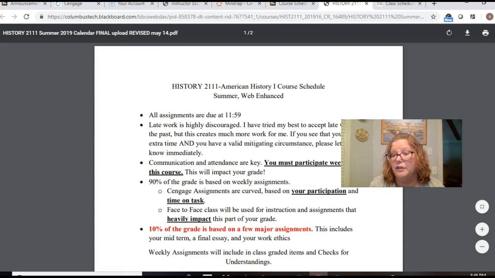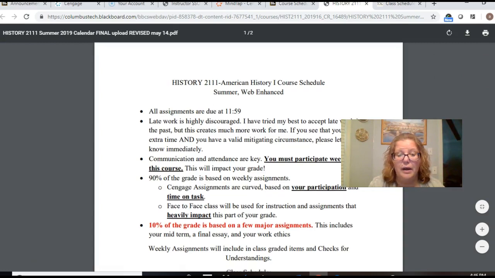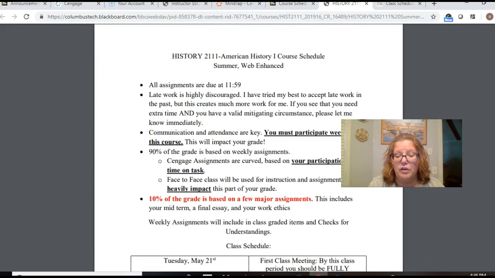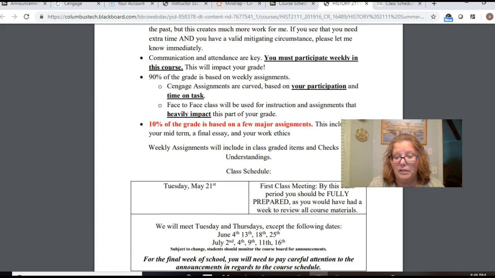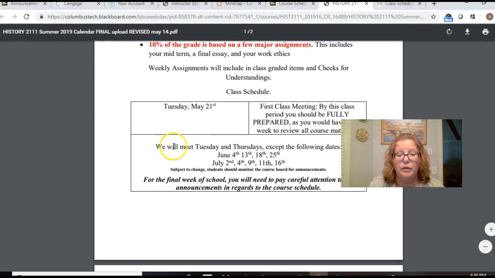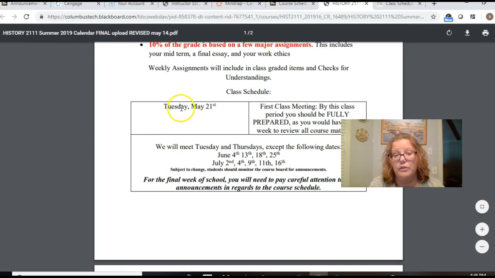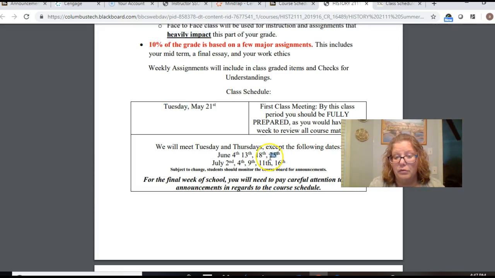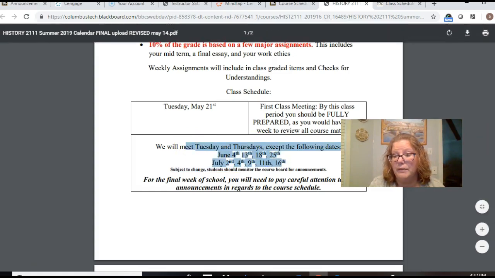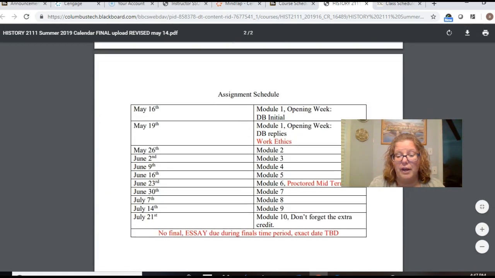So if you printed this calendar before 4:30 today, and today is Tuesday, then you can go back in if you want to have a correct calendar and reprint. So for example, May 21st is the Tuesday, but I had the word Monday here. And then also here, it said the 24th, which is that Monday. So I just changed it to the 25th because you guys meet on Tuesdays and Thursdays. So this will be your course calendar. These are the days we're not meeting. And then this is what your calendar looks like.